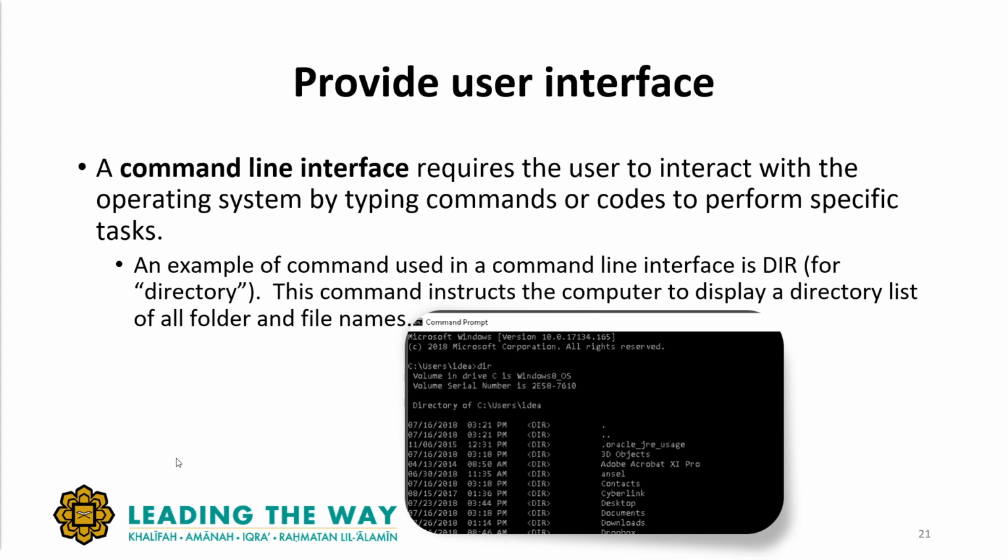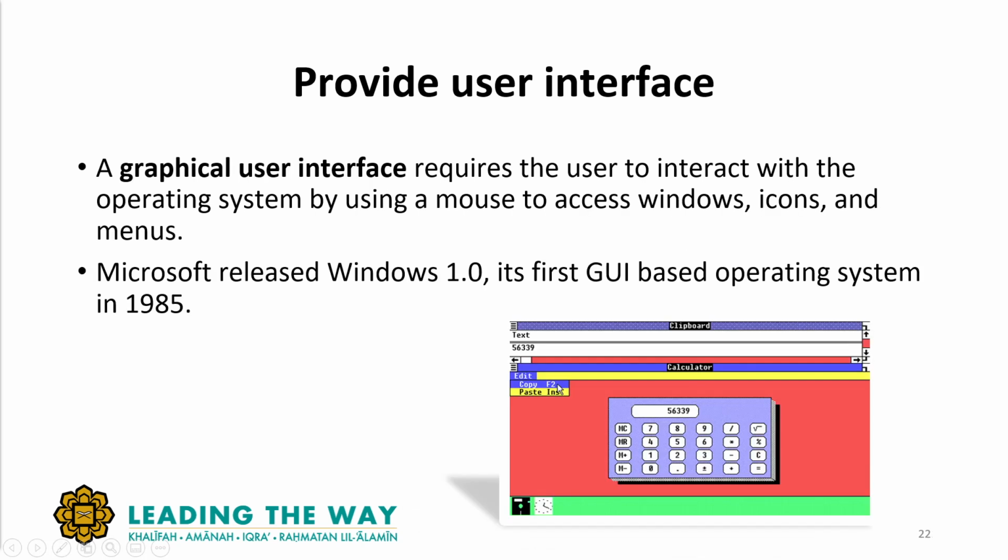The second type of user interface is the graphical user interface, or GUI. This type of user interface allows people to interact with a computer with images rather than text commands. A GUI accepts input via keyboard and pointing devices, and it is easy to learn. Elements of a graphical user interface include pointer, icons, desktop, windows, and menus.